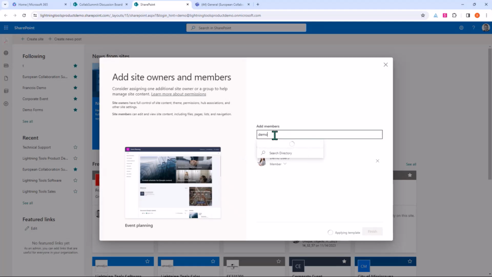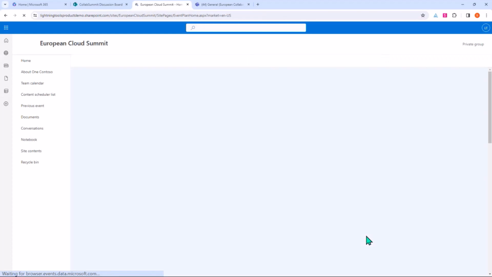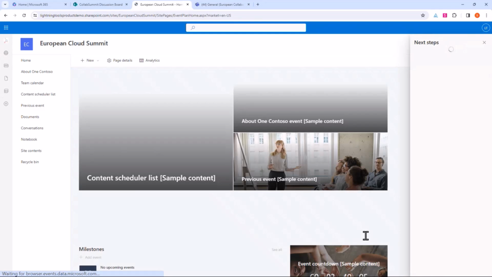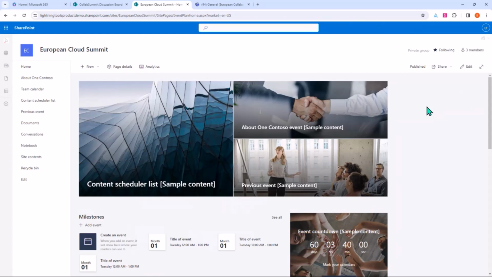And incidentally, these are the only people that would actually have access. All of the security for Social Squared is all driven by the SharePoint site or the team security. Adding members automatically gives them the ability to create topics, reply to topics, and so on. So we're not having to go through and configure people independently of SharePoint.